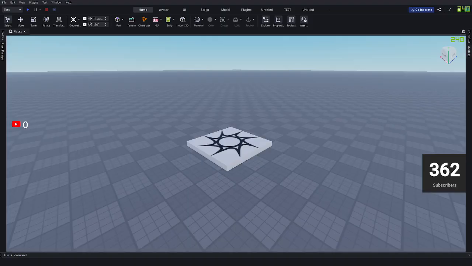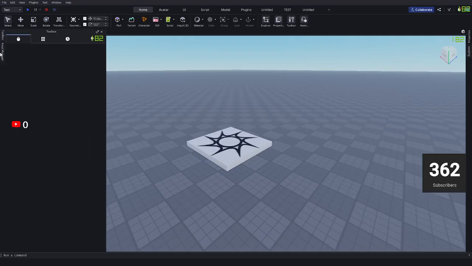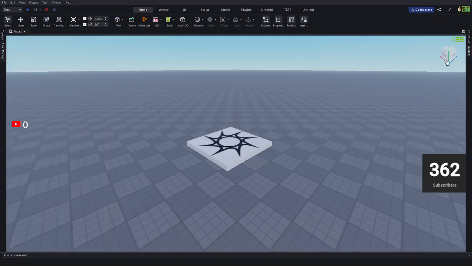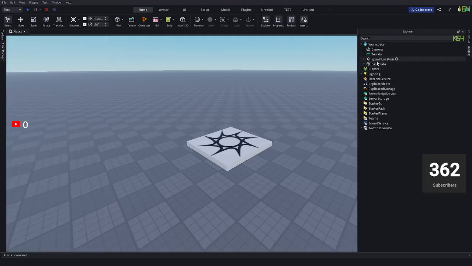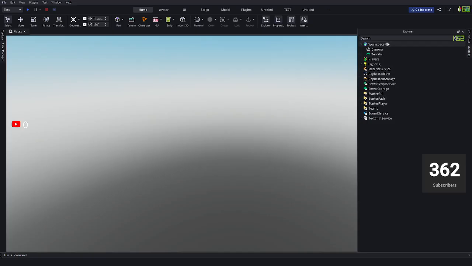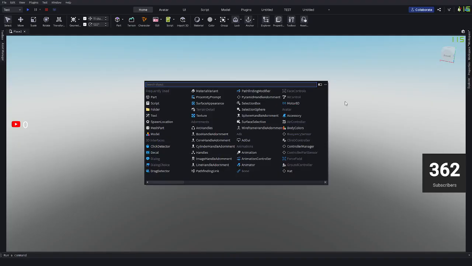All right. So when you get into Roblox Studio, what you want to do is open Explorer, Properties, Toolbox, and Asset Manager. If you don't have them open, you go to the top and you'll see them. Make sure all of these are opened. Then go to Explorer, and you'll see the base plate and spawn location. You just want to delete both of them. I'll teach you how to add a spawn location and base plate later. We don't really need a base plate, we just need a part. So we're gonna focus on scripts right now.